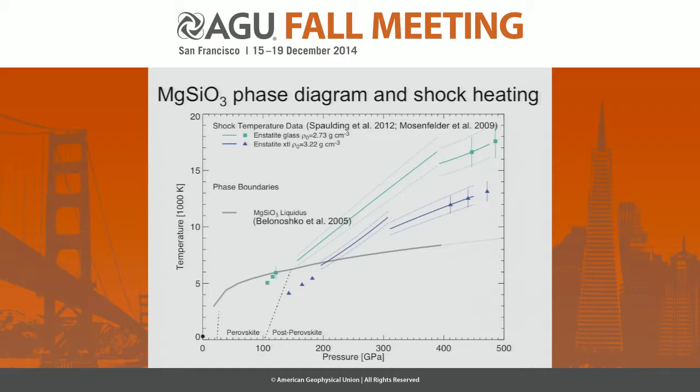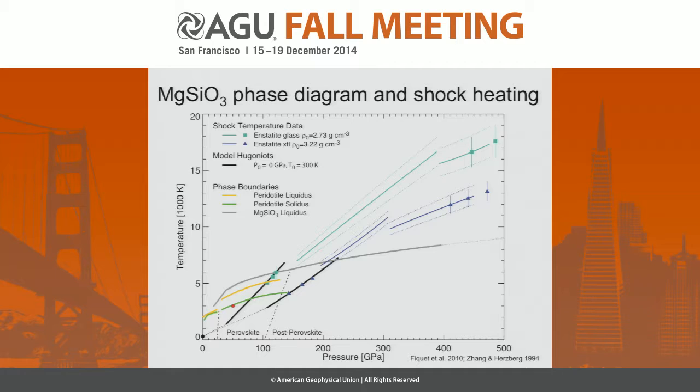So I'm going to show you a phase diagram for the enstatite system. Here's the melting curve, enstatite, bridgmanite now, and the post-perovskite phase. And these are shock temperature measurements starting under room conditions. And we can calculate with model Hugoniots the temperature in the shock and the entropy increase from the shock event, which is quite considerable when one begins at the surface of the Earth.